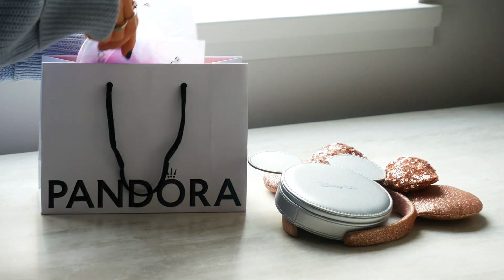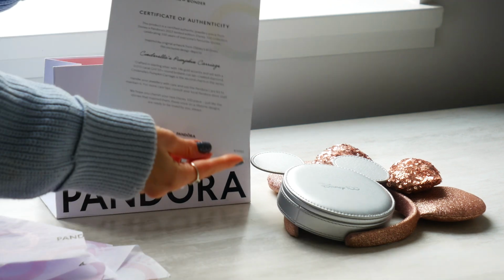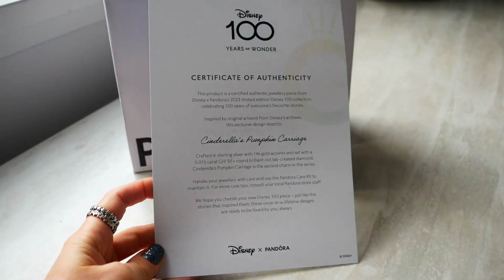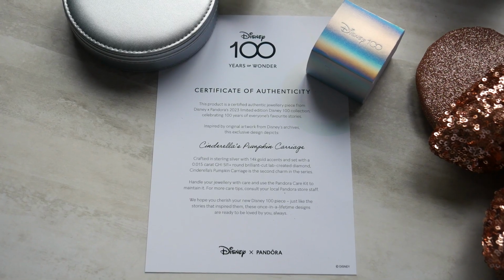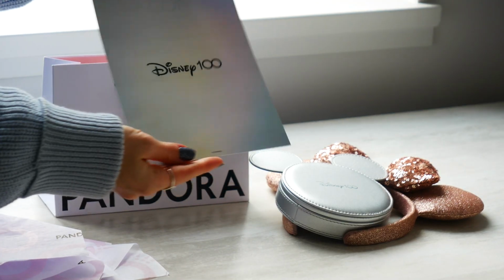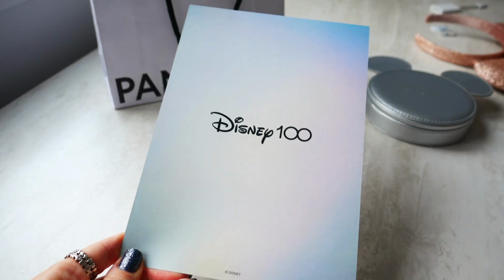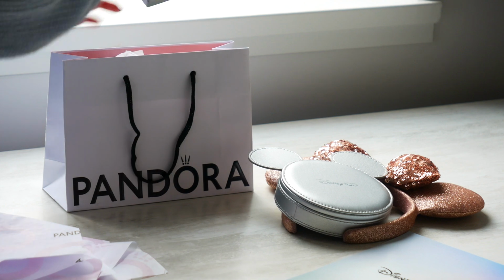I went to my local Pandora store to pick up the charm. It also comes with a certificate, much like the other Disney 100 pieces. If you missed out on getting the certificate for Oswald or the 100th bracelet, I was chatting to my friend Christine and she told me she had let her store know and they gave her the certificates for Oswald and the bracelet. This might not be the case for every store, but if you did miss out on getting the certificate and want them, check in with your local store and see what they say.